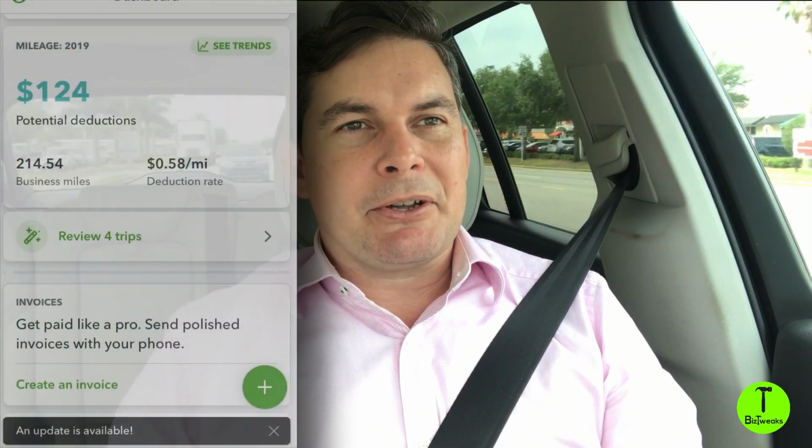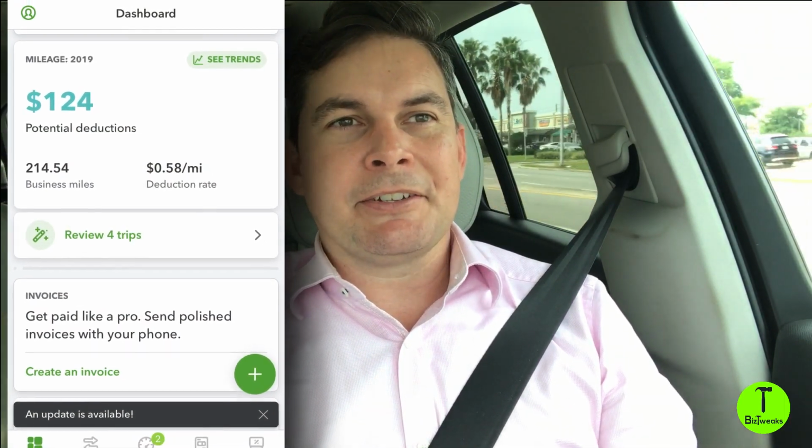What I do recommend is QuickBooks Self Employed. Now, there is a charge for it. It's $9 a month. But just from not having to manually remember to start and stop the GPS, it's already paid for itself in the first month. Just in 2 trips, it's paid for itself. So the nice thing about QuickBooks Self-Employed is that it monitors your GPS location in the background, which means that you don't have to remember to manually start and stop it.